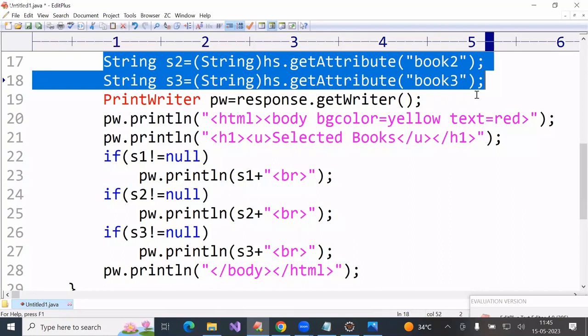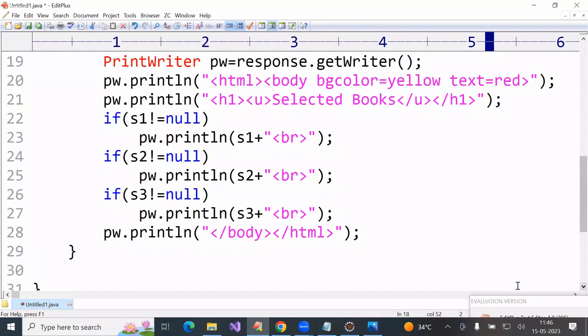No, we didn't write any code. That is the default. Let's note down.